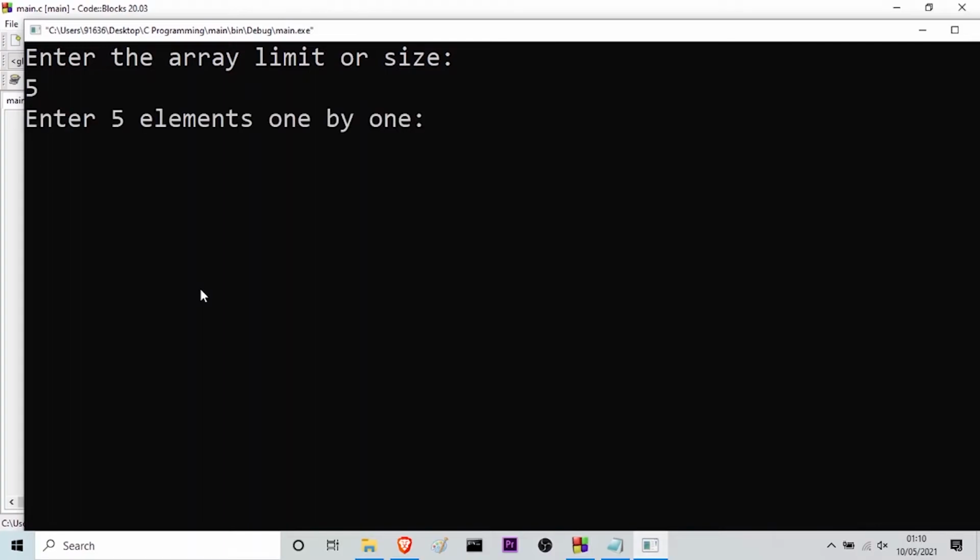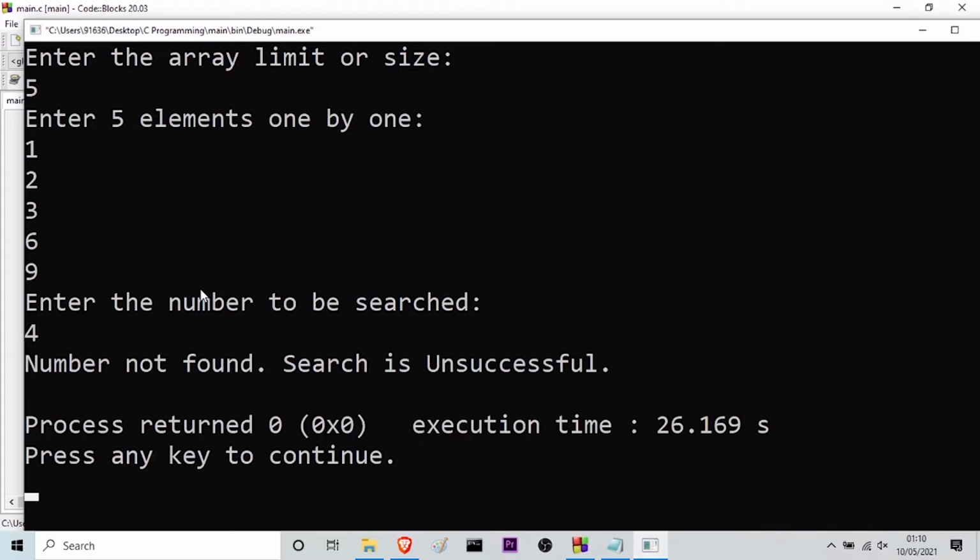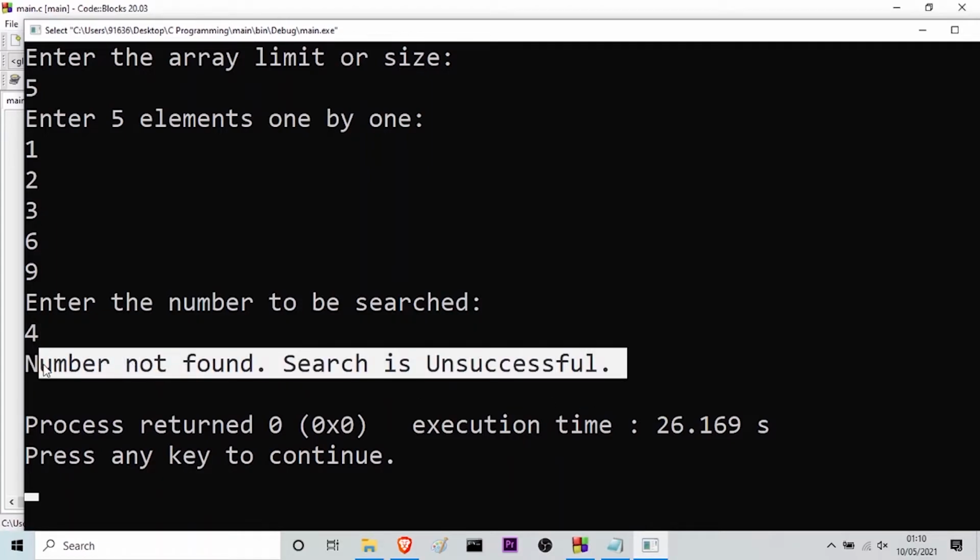And here I will give the elements to be 1, 2, 3, 6, and say 9. And now let me search for a number which is not present in the array. Let it be say 4, and let me press enter. And here you can see it says number not found, search is unsuccessful.